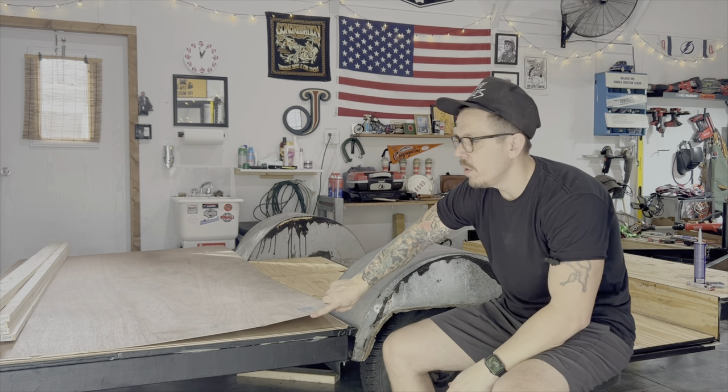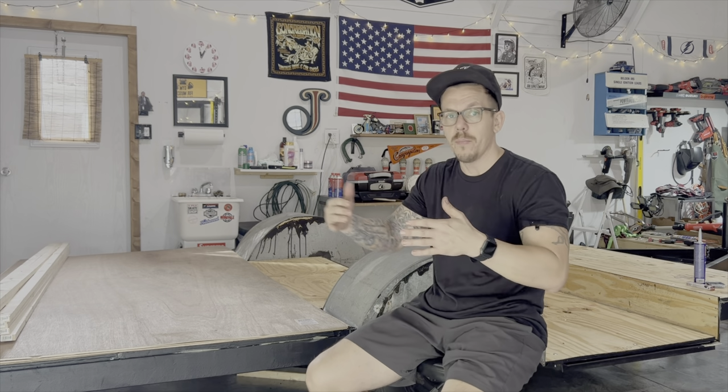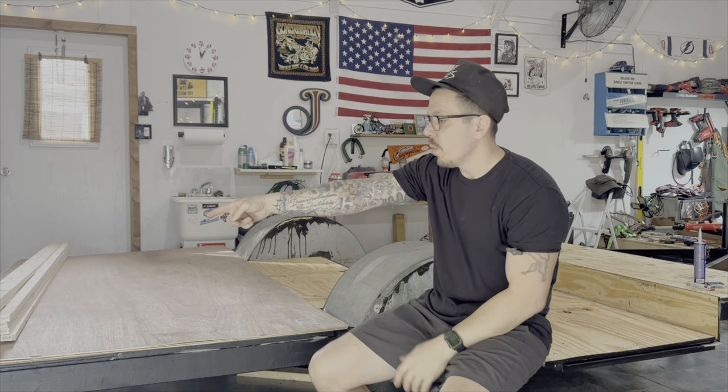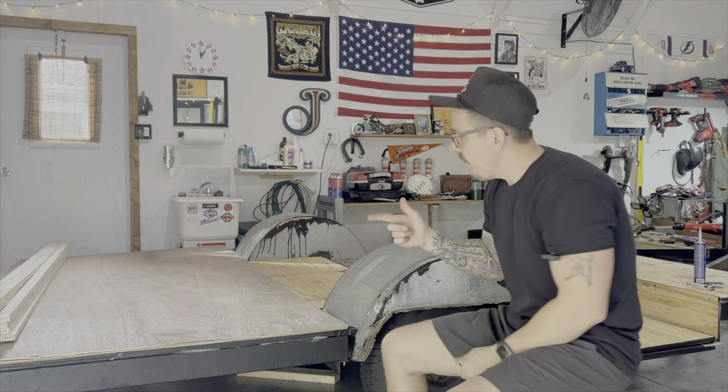This is actually plywood paneling. It's really thin, but I am mimicking the same materials that they used on the build. That way it doesn't change any of the dimensions, along with the 1x2s. So we are going to glue and screw everything on this project as much as possible. Other than that, we're going to clean up the aluminum siding, get all that prepped and ready.